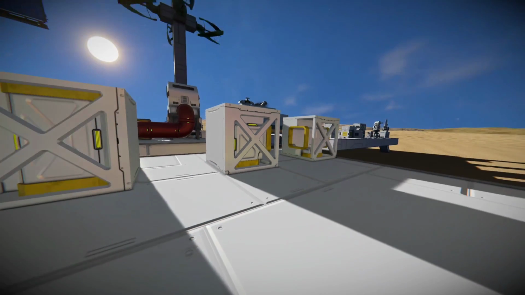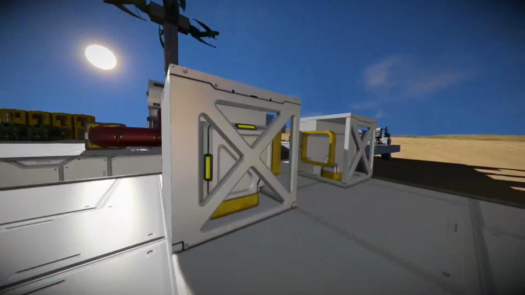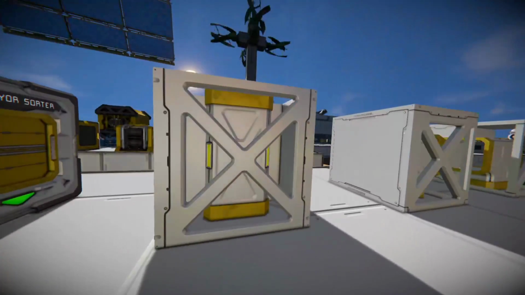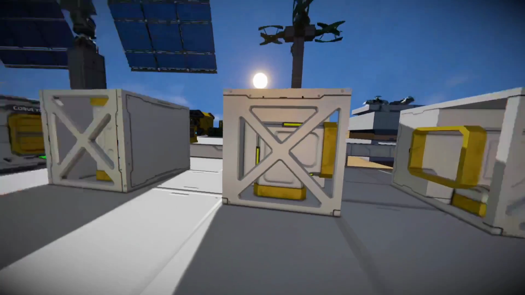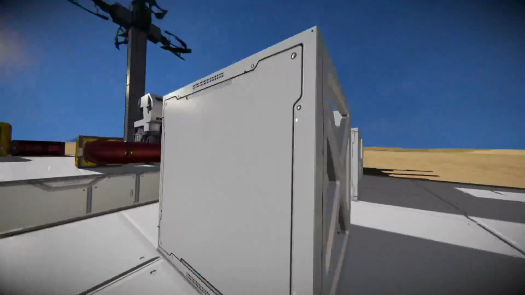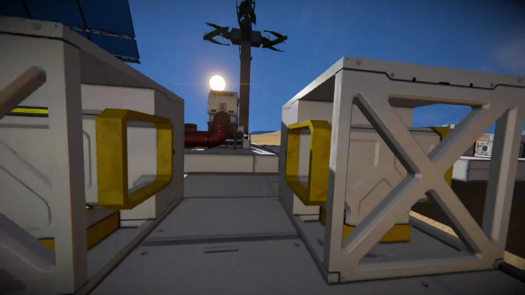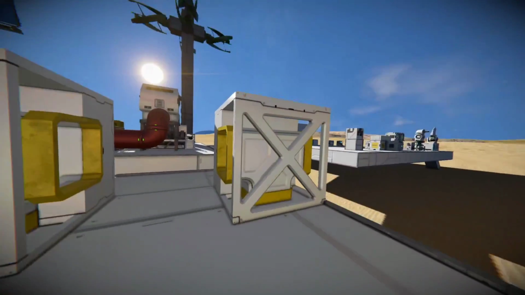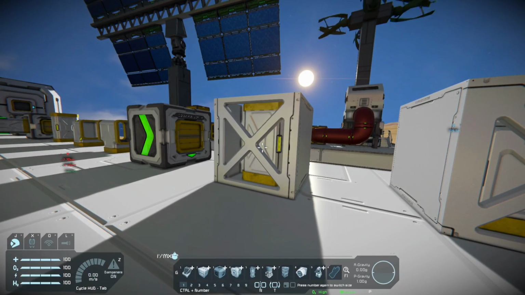The next little tip with these is these square or armored conveyors actually do seal in pressurized areas, as long as one of the flat sides is what's facing the outside. So you can actually seal a room off with these just hanging out in the wall. Comes in handy.